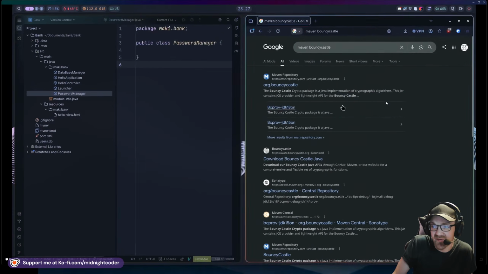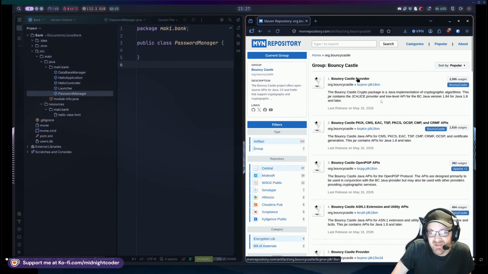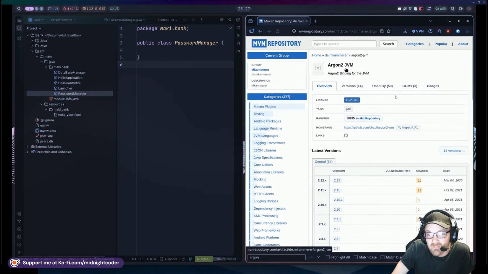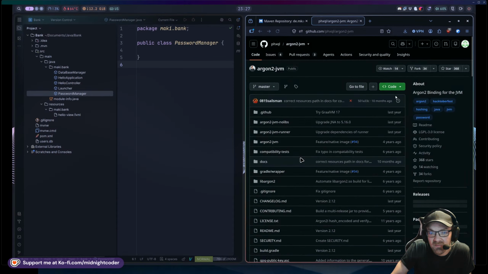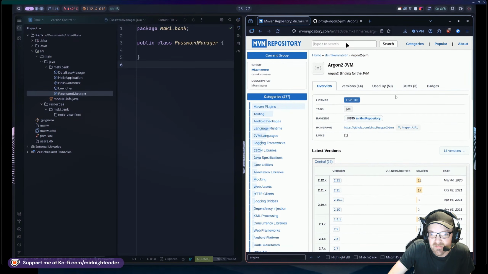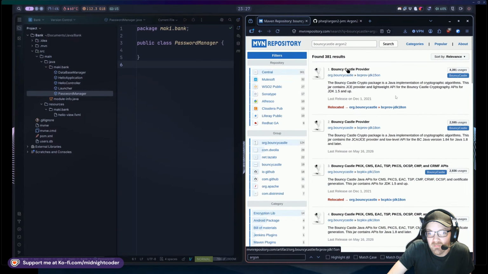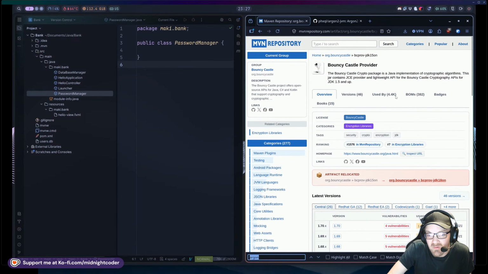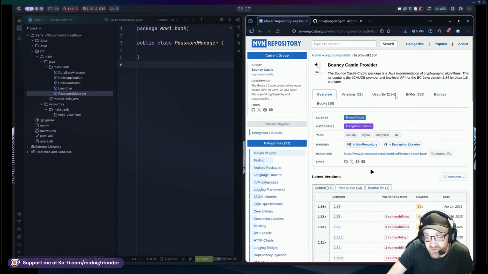You might want to add Argon2 into that. Oh, we have Argon2-JVM. Let me just check it out. How many stars does it have? Quite a few, that's nice. I would probably go back into there, because you should be able to get the Bouncy Castle Argon2. I will be judging that artifact name though. Yeah, I would judge that name too a little bit, but that's neither here nor there.